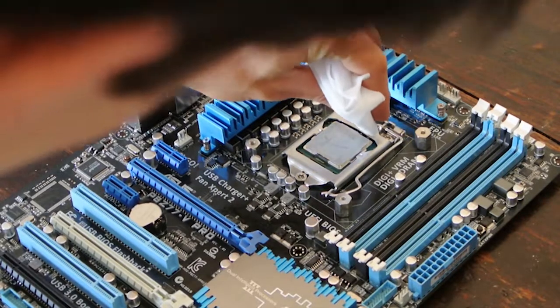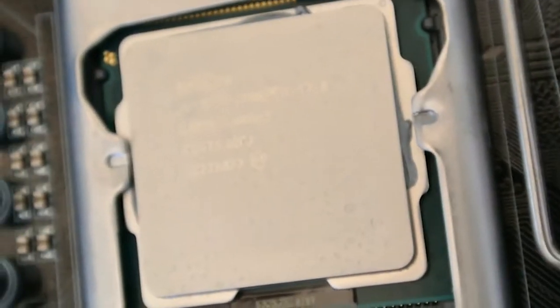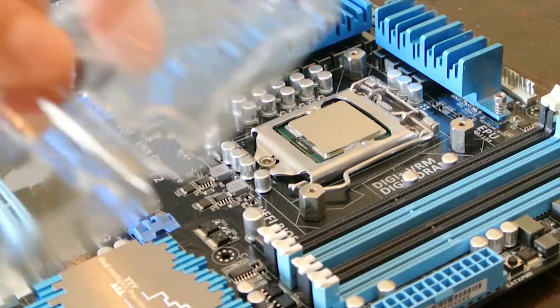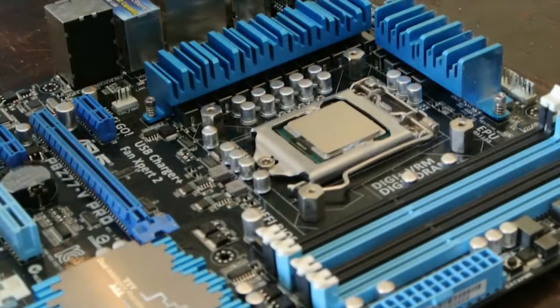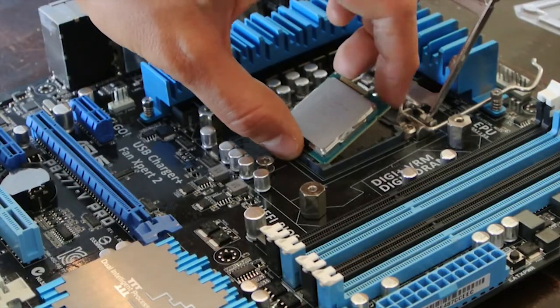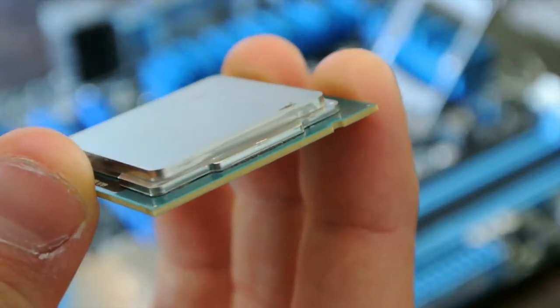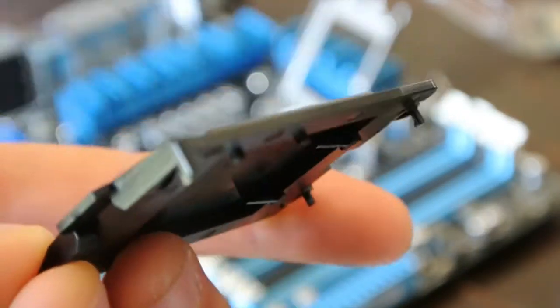I think that's a pretty good job — looks pretty new. I'm going to leave that to dry, then clean a little bit on the sides. I'm going to have to take this out to put it into the new motherboard, so when I take it out I'll clean those sides. I've got the original plastic casing it comes in when you buy it — avoiding touching the metal pins underneath, cleaning the excess stuck in the creases. Put it in there, just chillin' like a villain. Putting the original cap back on.